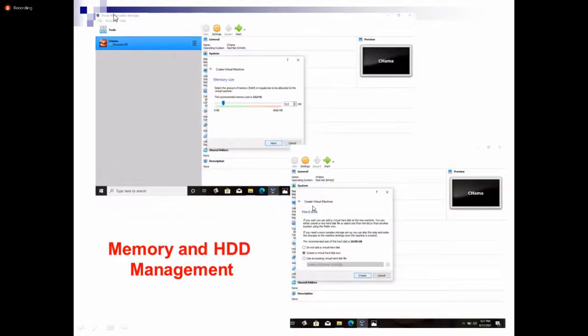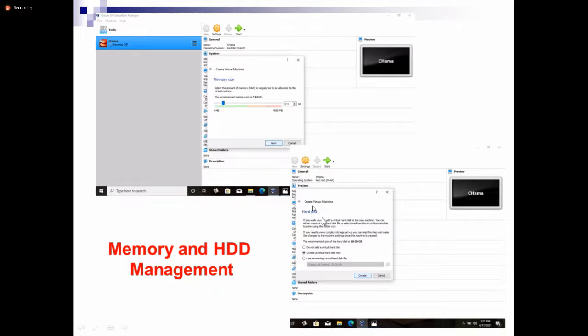So this is the virtual machine memory and hard disk setup. Usually I have 4 GB RAM, so I selected the recommended RAM space, 512 MB.